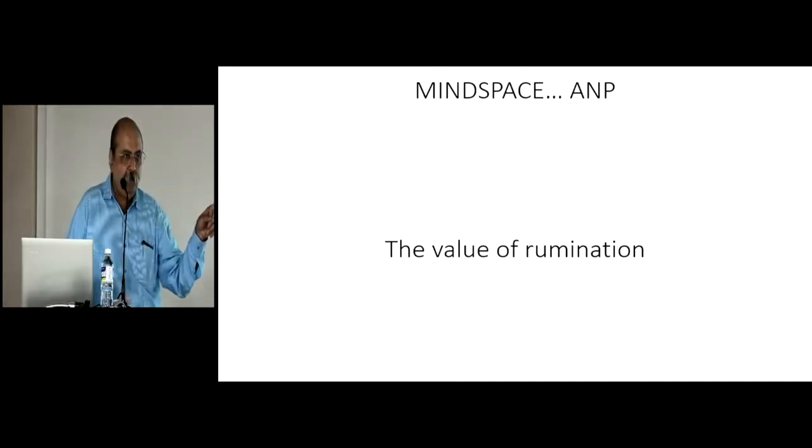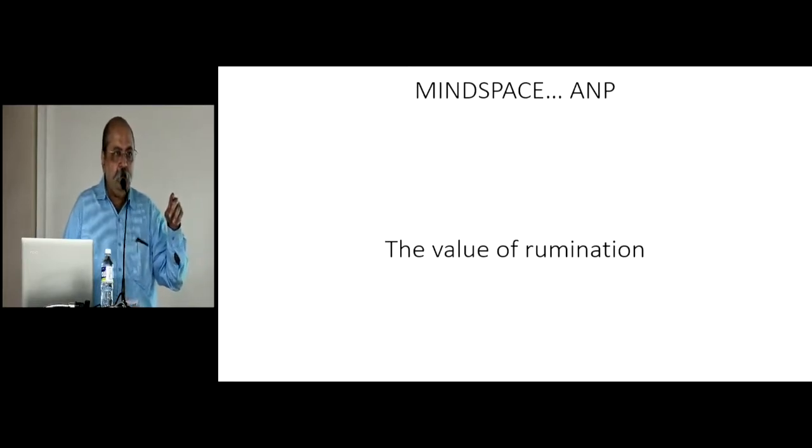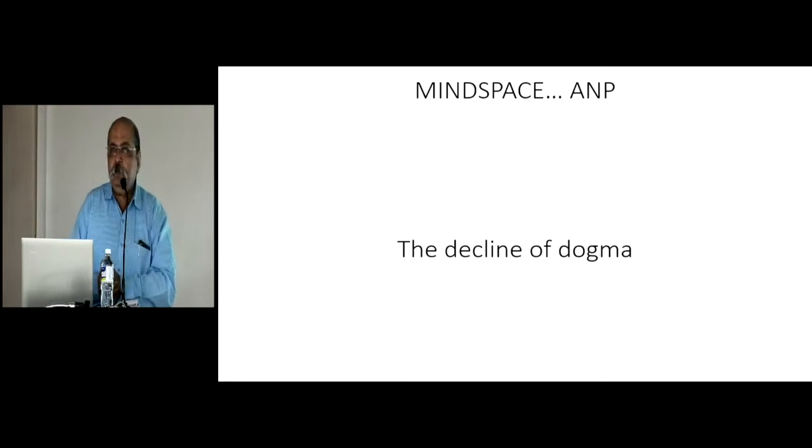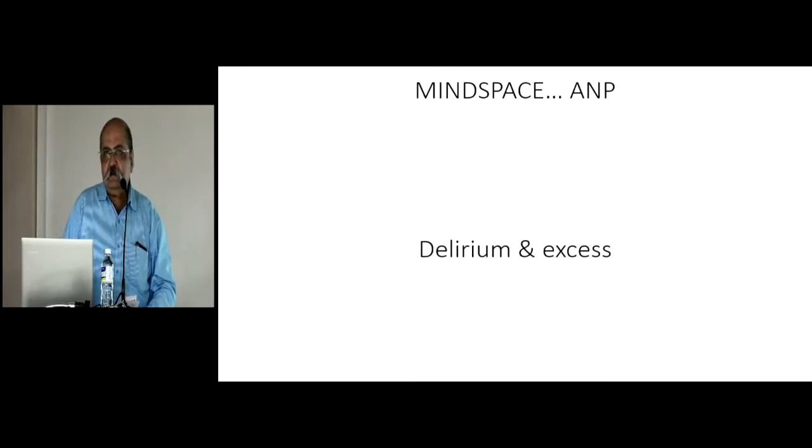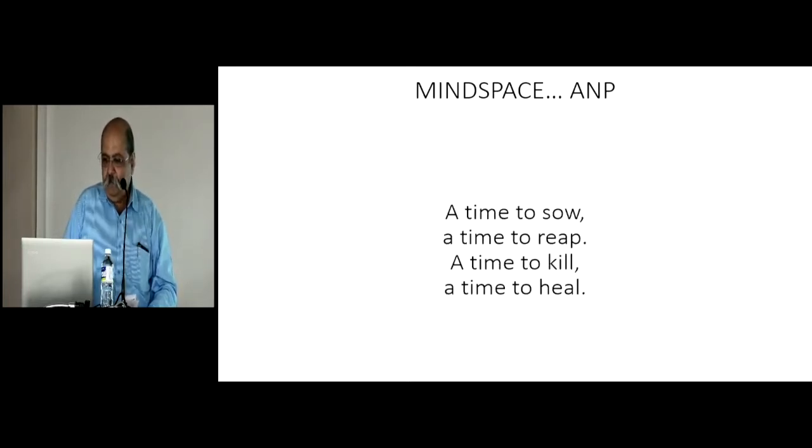The value of rumination. Life not examined possibly in retrospect is not worth living. Think about it. What have you learned? What have you applied? What have you learned? And set it up as a cycle. Dogma is seen to be inflexible, rigid. It declines on its own. Within dogma, it is still possible to be flexible. That is the value of these programs, continuing orthopedic education in general. Do not get delirious. There is sensory overload. There is excess. There is, this is from the book of Ecclesiastes. There is a time to sow, a time to reap, a time to kill, a time to heal. Select your timings because the same book tells you that there is a time and a purpose. There is a time and a season for every purpose under heaven.